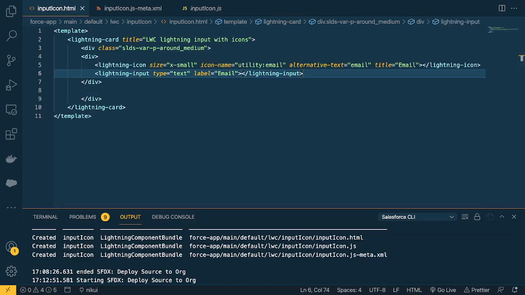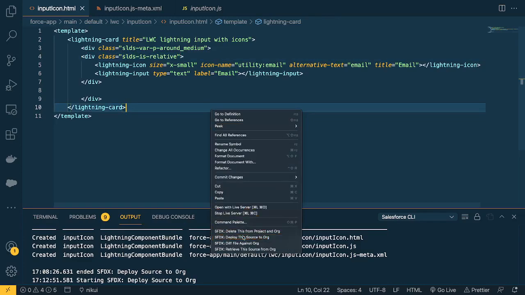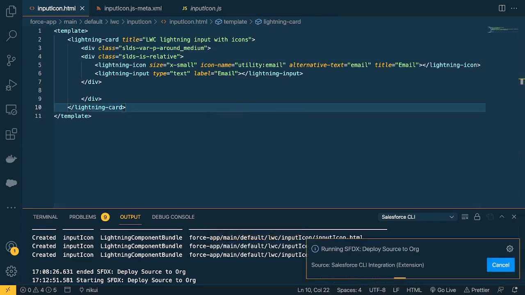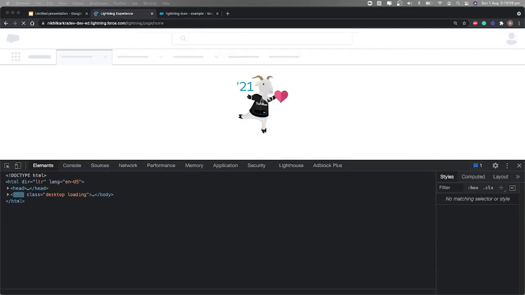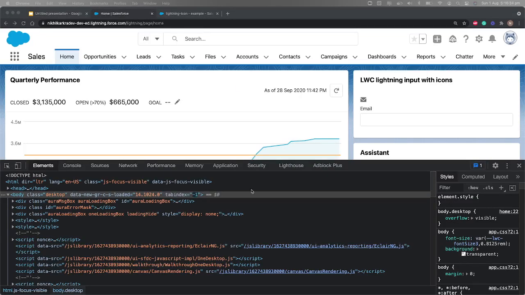And we'll make our wrapper relative. There is a class in the SLDS library that gives a position relative, slds-is-relative, and let's deploy this. Let's refresh the page. Now let's write the styling again.